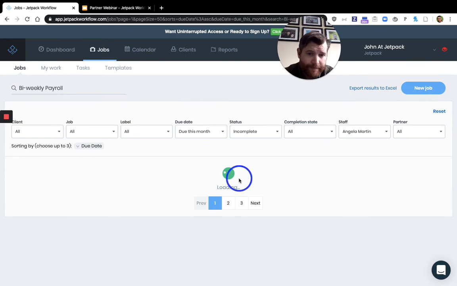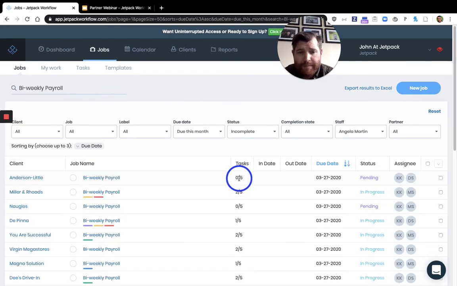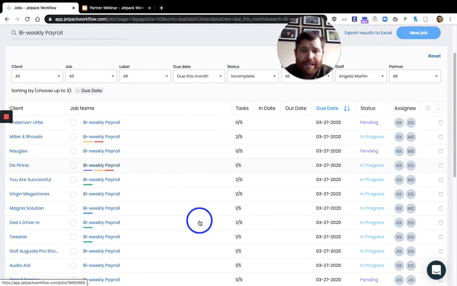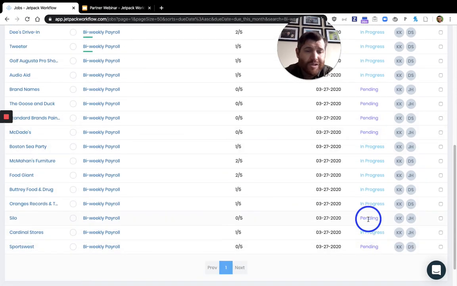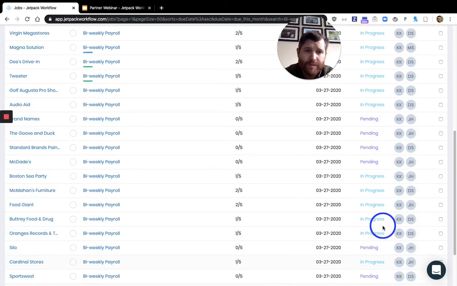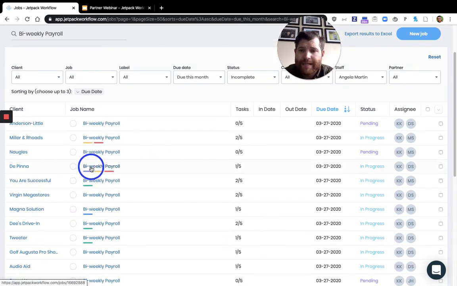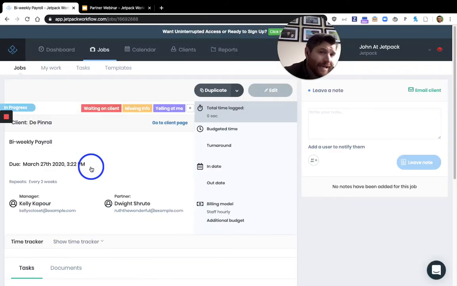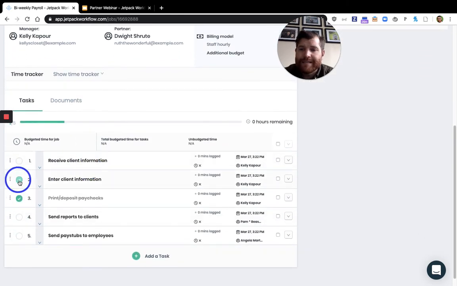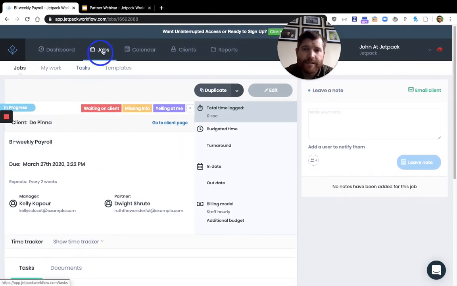some time frame. And again, folks, this is that transparency over workflow, because you can pull up this list at any given time and you can click into any one of these jobs and you can know which ones are pending, meaning you've yet to begin work, and which ones are in progress, and you can be updated of what's going on. Now, this keeps you from ever thinking, oh, what needs to be done? Or what should I do next? Because you can log into the program and you can see exactly what needs to be done at any given time. You can do it and check it off in order to store that it has been checked off.